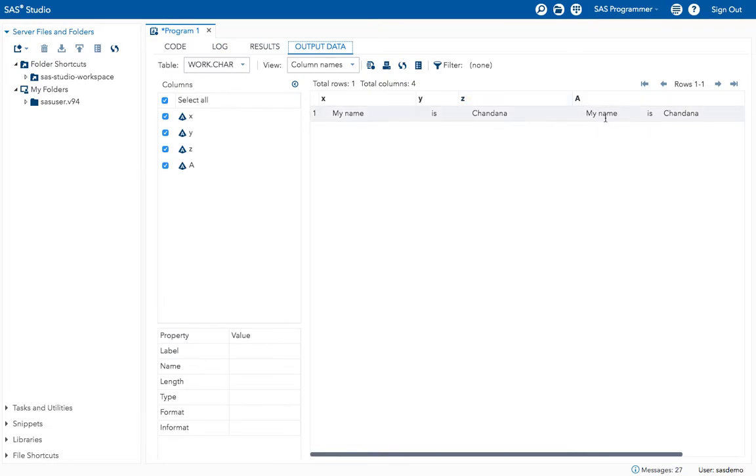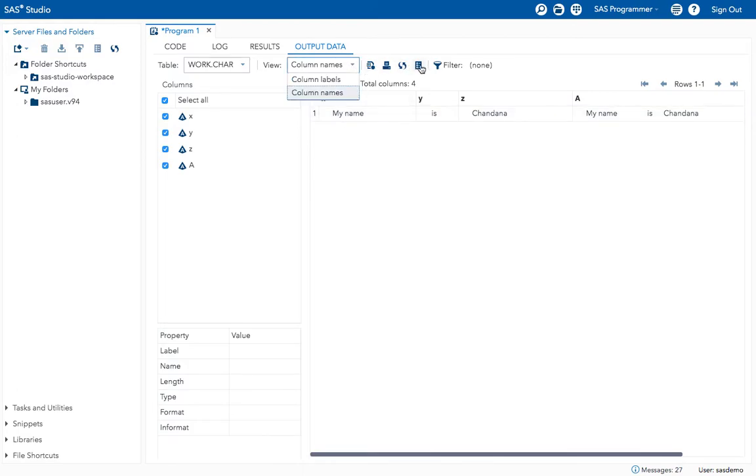See, it gave me the same result as the cat function. It joined all three data values, but it didn't remove the blank spaces like earlier. It is doing whatever the cat function does, but it is a different function. The only difference is, let's see the length here now.